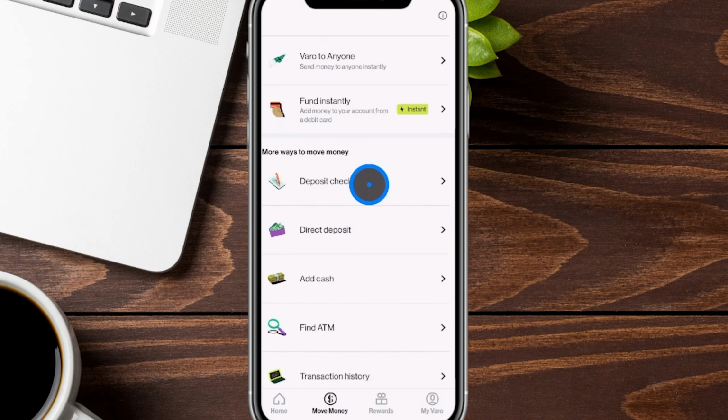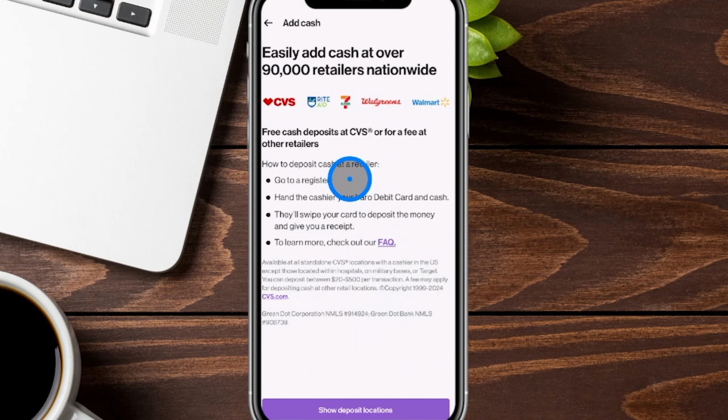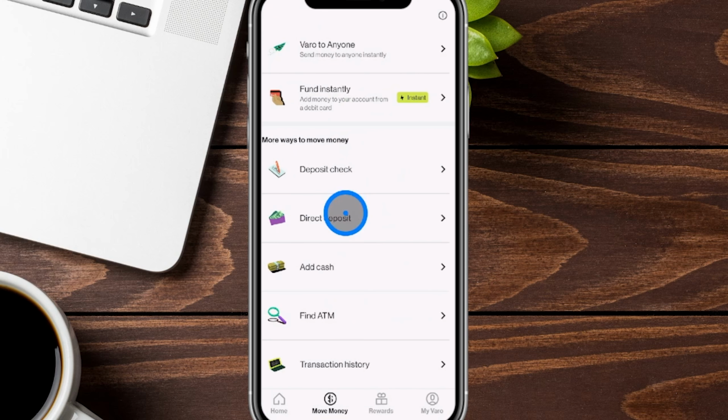You can also deposit checks, as well as you can add cash in here as well. So just something to keep in mind. A lot of times there is going to be a fee to be able to do that deposit. So just something to keep in mind when it comes through this process, but it does show you how many retailers there are. And if you click on show deposit locations at the bottom, it will just go ahead and show based off of your current location as well. So it's not terrible, obviously, if you absolutely need to add cash, but definitely something that I wouldn't personally do on a regular basis if I actually had to pay that fee.